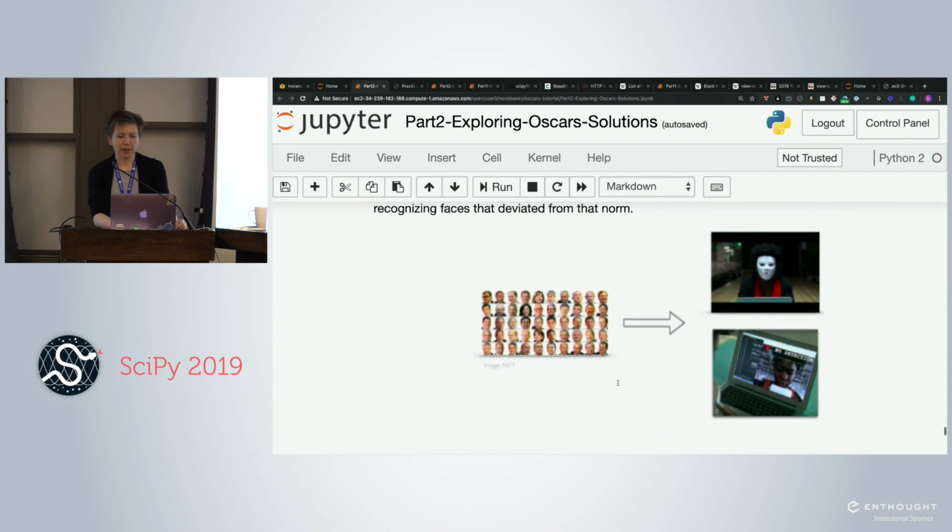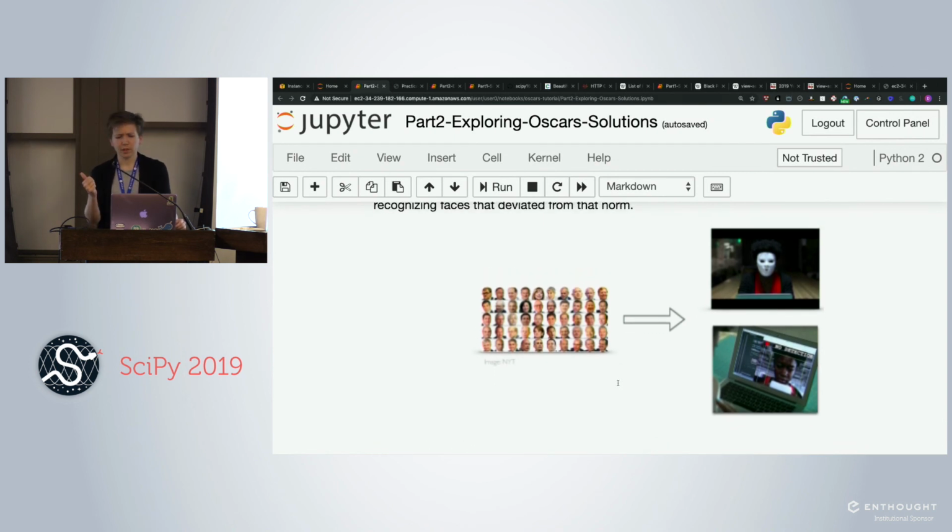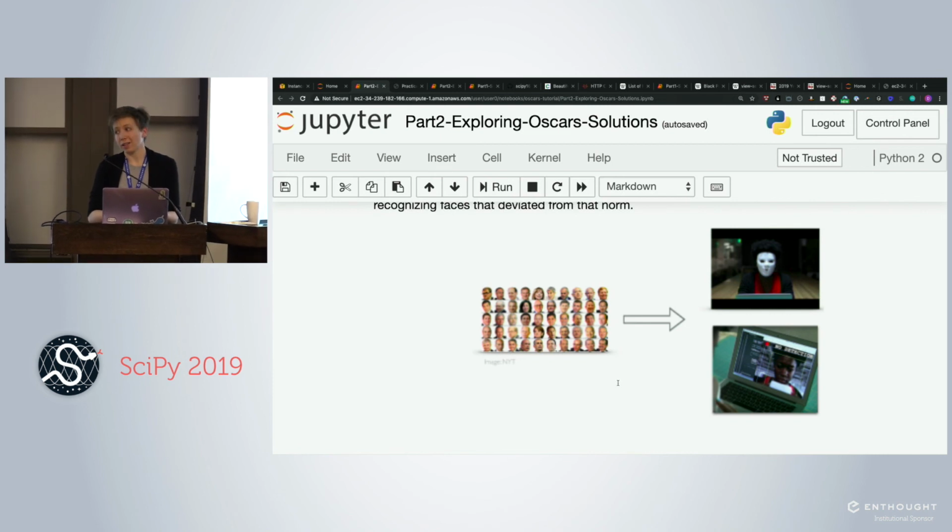A very direct example of this: have any of you heard of Joy Buolamwini's work at the MIT Media Lab? She's been in the press a lot recently, but she was an MIT Media Lab graduate student, and she was working with a lot of out-of-the-box facial recognition software from Microsoft, Amazon, and a lot of these other big software chains. She was just using the software as a library for her project, but she could never test her code because it would never recognize her face because she has dark skin. The reason is that if you look at where the photos were coming from, the majority of them were scraped online. If you look at whose faces are online most often, they're actors, who are mostly white men, and politicians, who are even more white men.